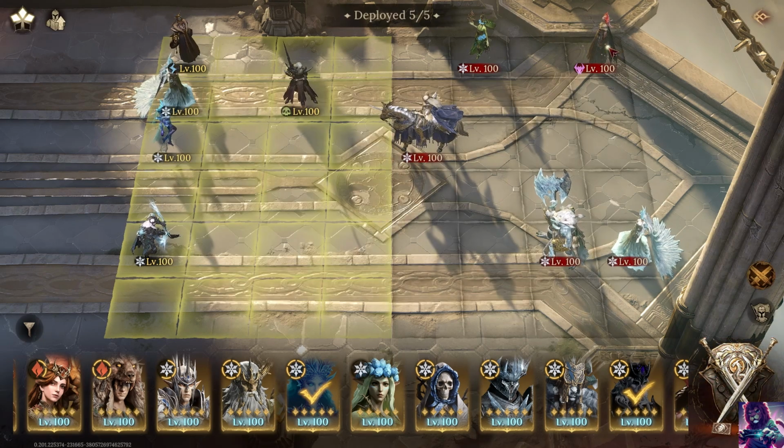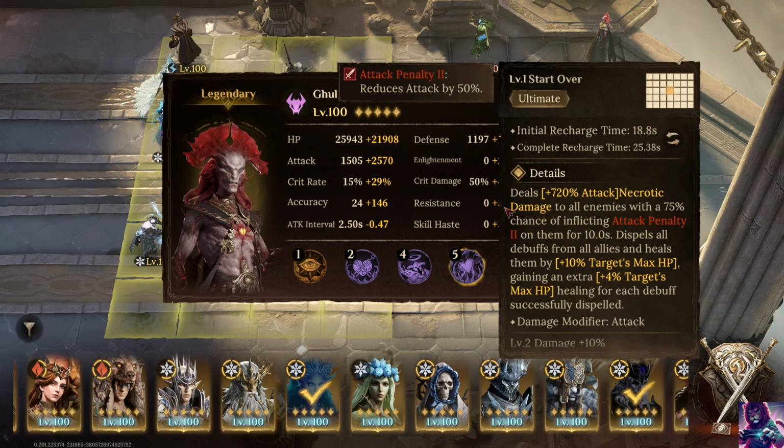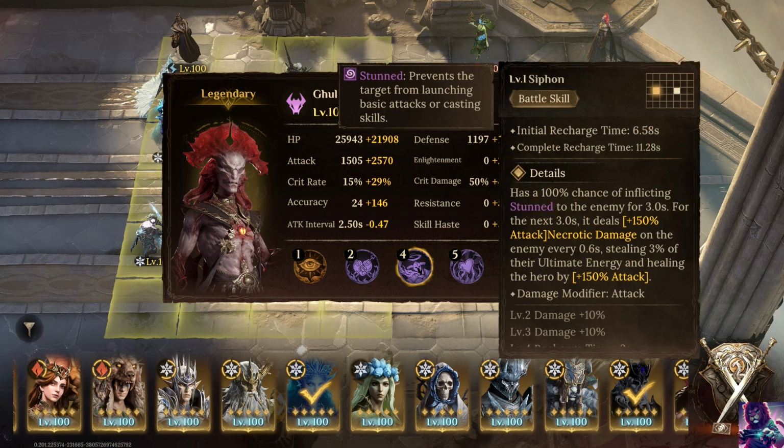So this champion now is going to be Gulen. Gulen is an AoE damage dealer and a healer kind of thing, like a quasi healer. Attack penalty too, but he hits actually very hard, and we have a stun going on.